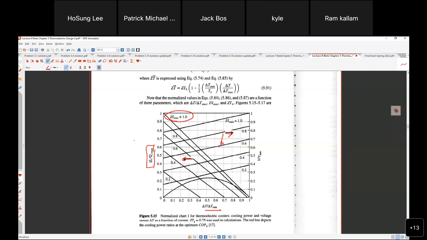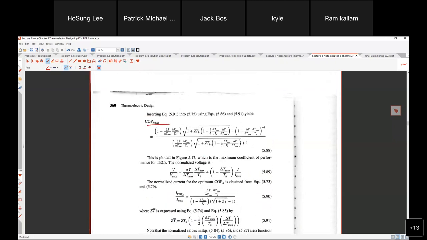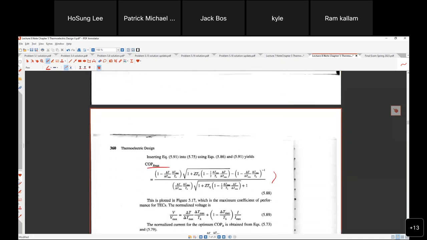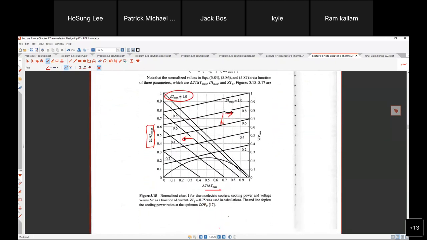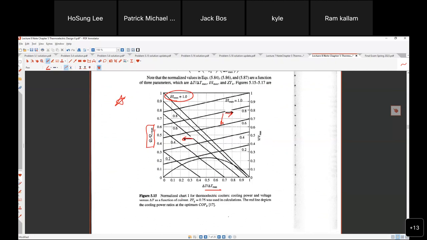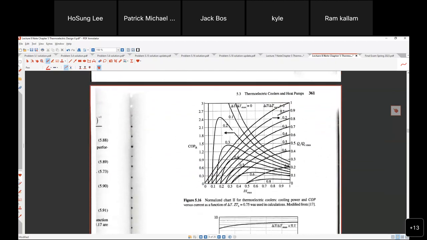This is not easy. I worked hard. You see that? I worked so hard. Look at that, everything is my work. So I was able to plot it. This is a characteristic. Now, voltage, current, temperature, since we know the maximum values. And then I was able to plot another one, COP, and also see, this is very useful.